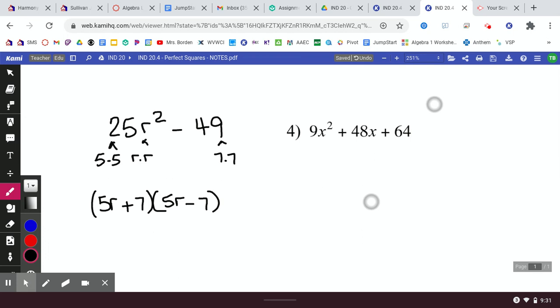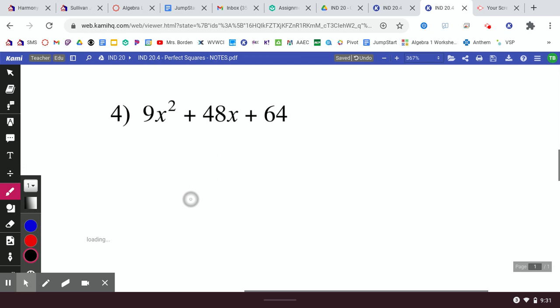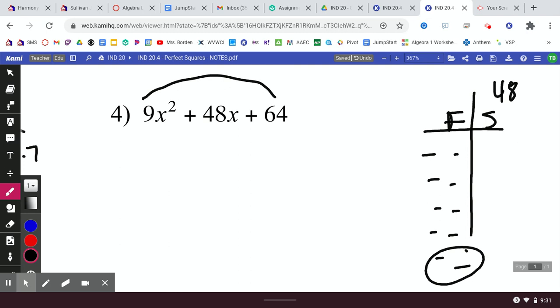Now I want to look at this as a special case. Now, this won't jump out at you. This is not a difference of perfect squares, obviously. It's not a difference problem. It has a middle term. But if you happen to notice at the beginning, now you can do this the old-fashioned way, right? You can do the factor sum table, and you can take 9 times 64, which I don't even want to do. 9 times 64 is really big. And then your sum's going to have to be 48, and you're going to have to come up with a bazillion factors until you find the winning numbers and then all of that. But check it for the shortcut, okay?